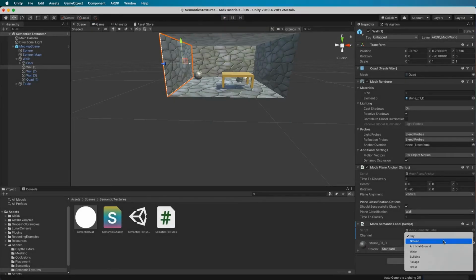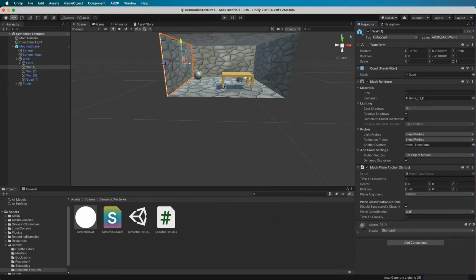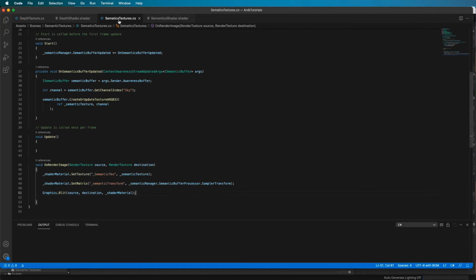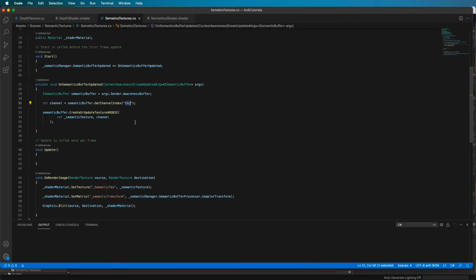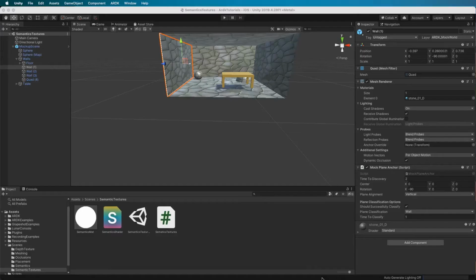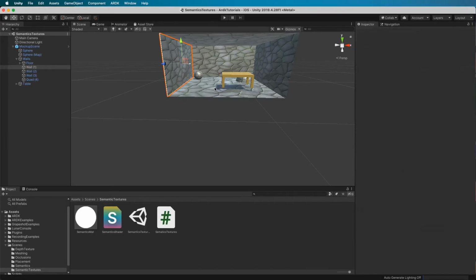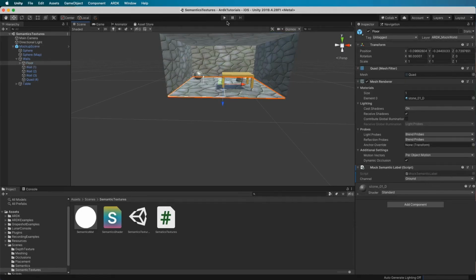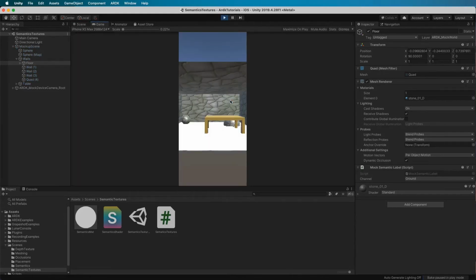And if I turn this off on that wall because I just don't need it there, I will just remove this component. If I set the script to look for ground instead of sky, it would make this bit white, which we can do. That's very quick, because as we are working in the mocking system, changes like this are very quick to do. So if I go back to my semantics texture here, it was sky that I asked for. But if I say ground, sorry, it's compiling, give it a second. This is ground.